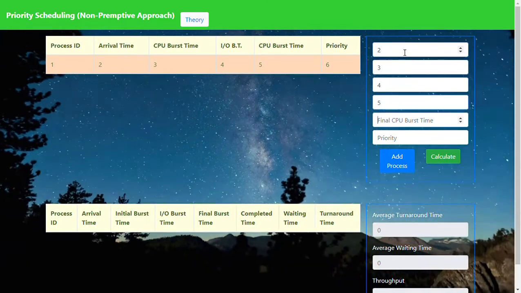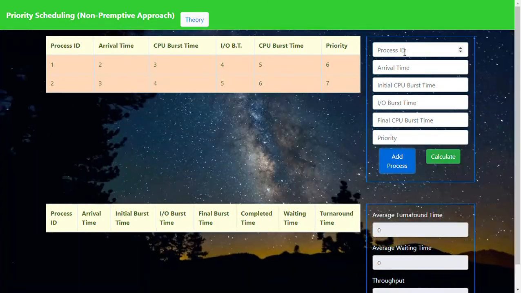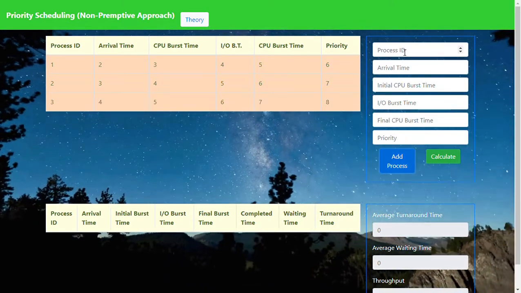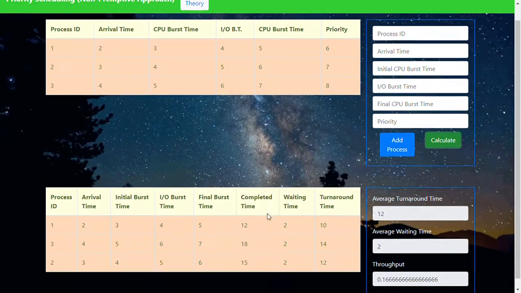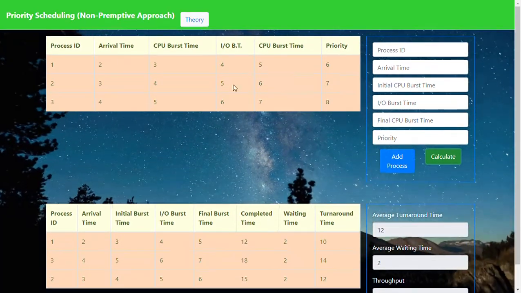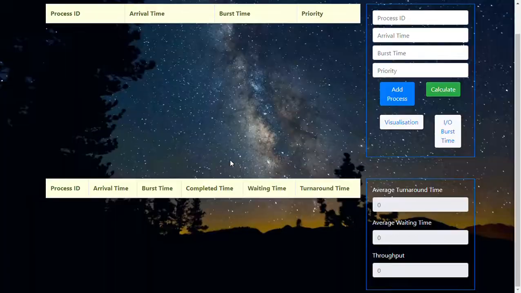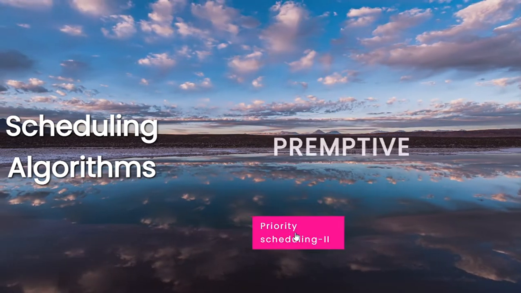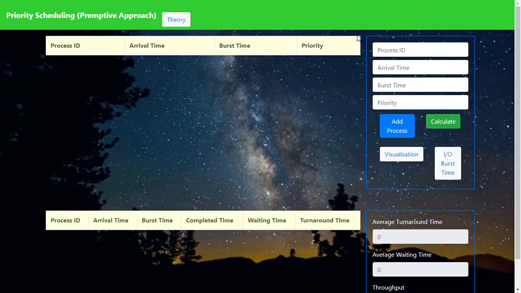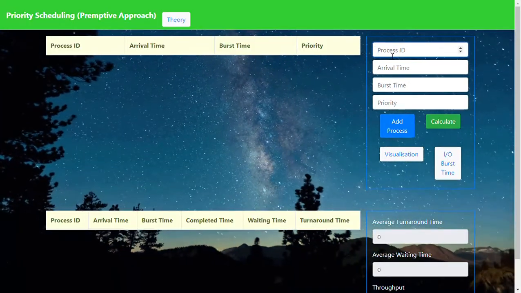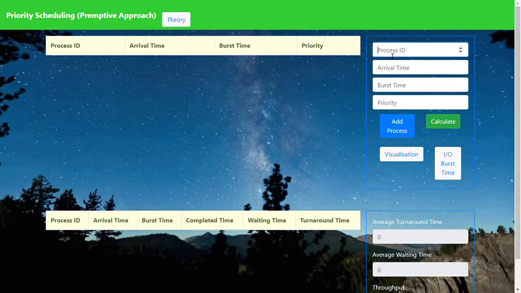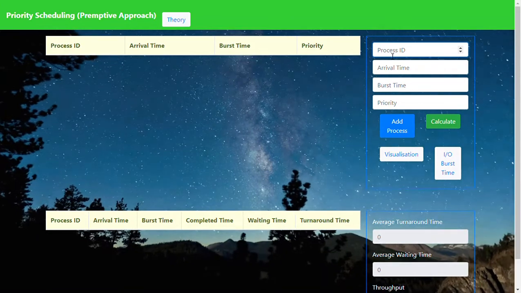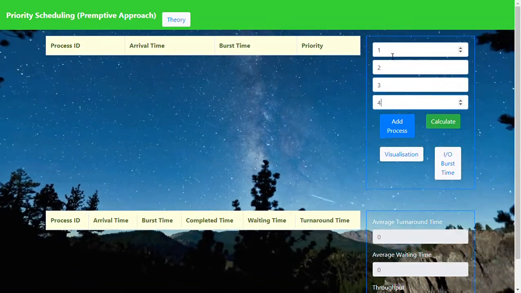I'll add in some processes. So here it is, as you can see. You can verify later on. Now we have priority with the preemptive approach. It is nothing but priority in a preemptive way, as you have seen in the preceding algorithms. It functions in a similar way, but with a preemptive approach, right?